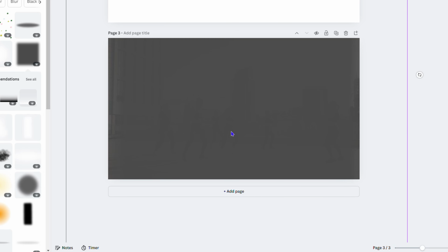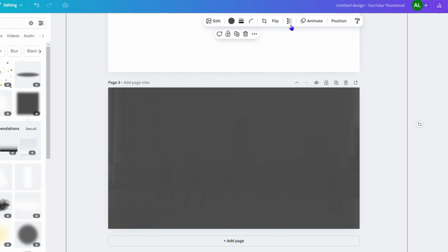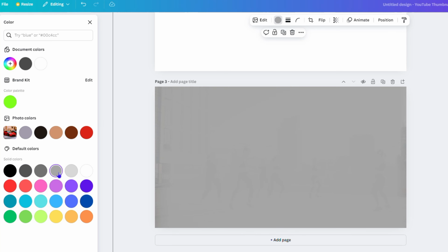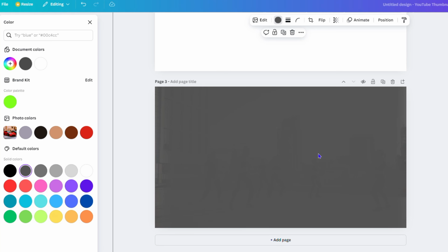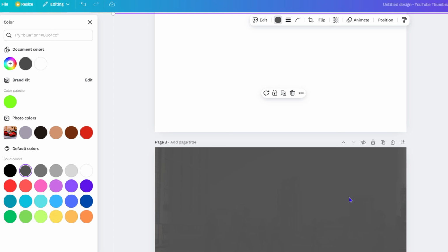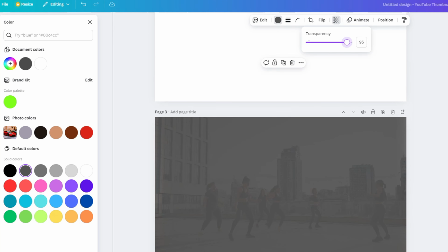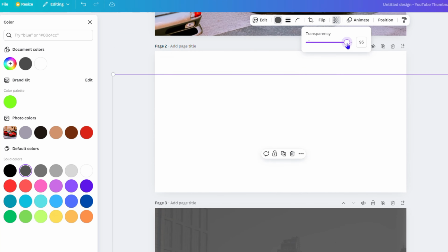So you'll blur out the video, as you can see. If you want to make it darker, or you want to change the color of the blur, you can change that by clicking on the colors, and you can change it to something else of your choice, right? You can make it black, you can make it gray, you can change it to whatever you want, and you can basically adjust it as well. So let's say I would like to make it gray, but I don't want it to be so bright that I can't see anything. You can come here and click on transparency, and you can adjust it to your liking, something like that. Yeah, so you get the idea.